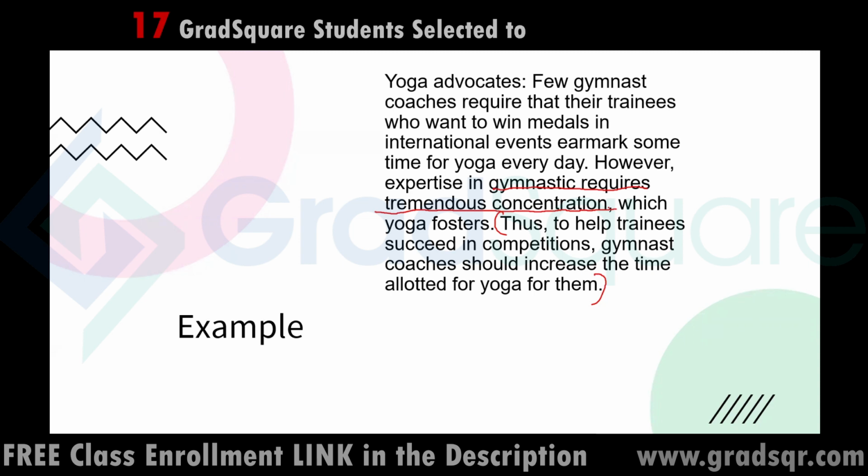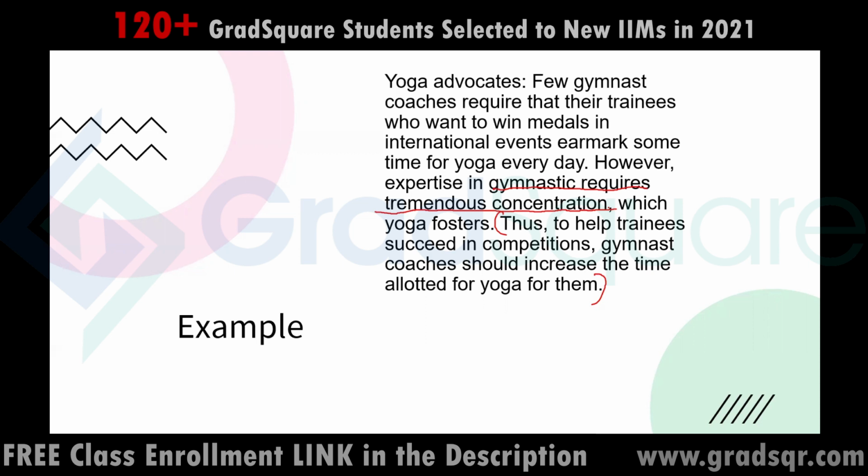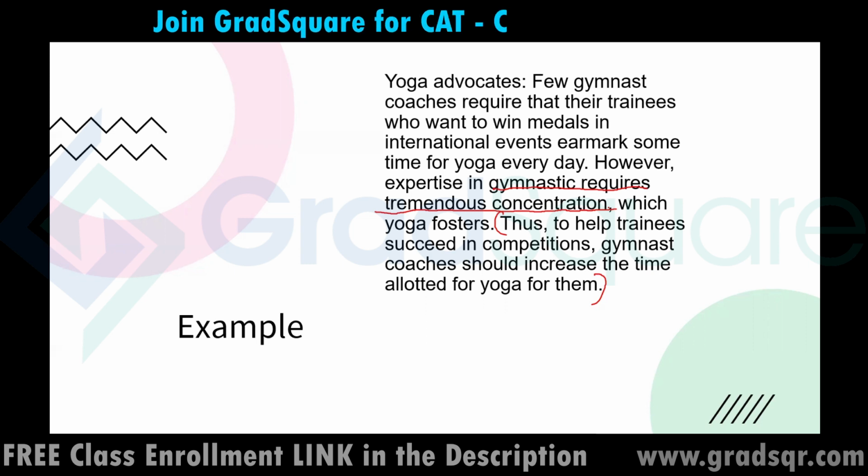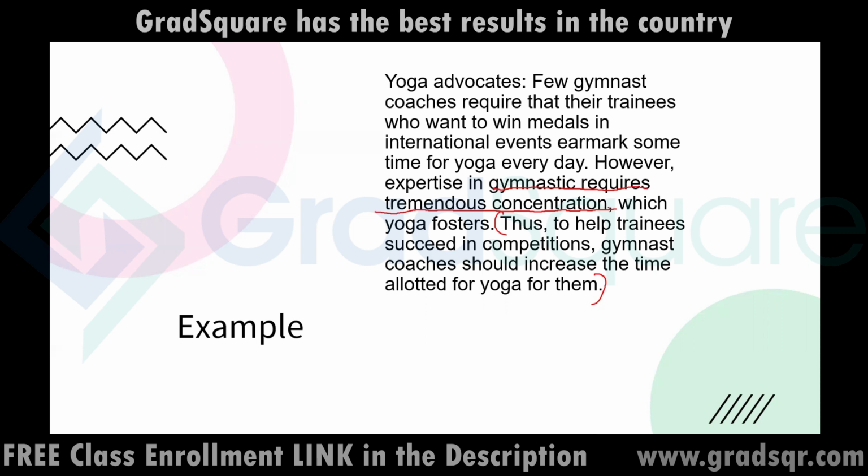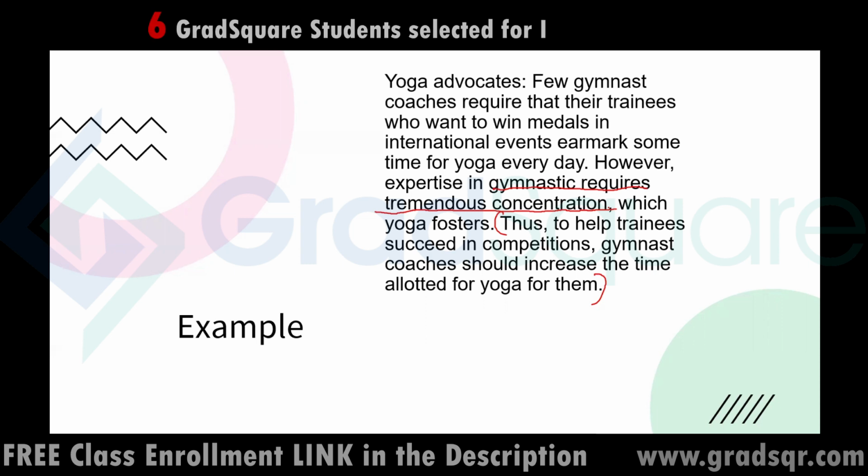So of course, the assumptions are, number one, that yoga definitely helps increase the concentration of athletes. Number two is that yoga is going to work for everyone. Nothing else, no other change in the entire training system, inside the entire training pedagogy of the coaches, should change apart from increasing the time allotted for yoga for concentration to improve. So this is a typical example of a planning argument to solve an issue.